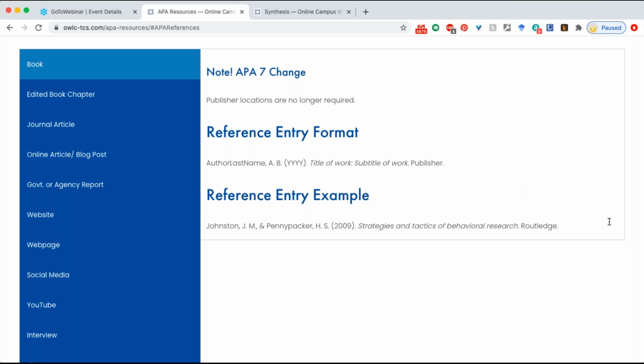Kimberly, if your dissertation has been sent to the IRB, do you need to change it to APA 7? This is something to discuss with your chair. So at different stages of the dissertation process, there are allowances right now for keeping APA 6. So if you're in defense, it's going to copy editing, it's being published, you're not being asked to change to APA 7. However, if you're in the proposal stage or you're still writing and you're still revising, APA 7 is expected in your completed dissertation.